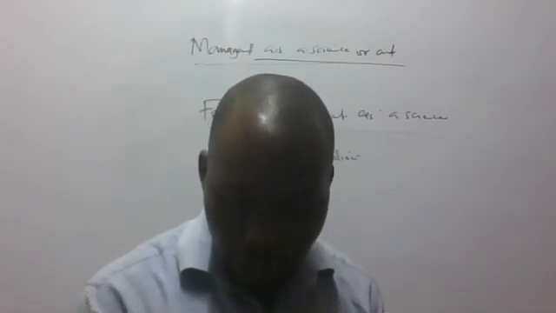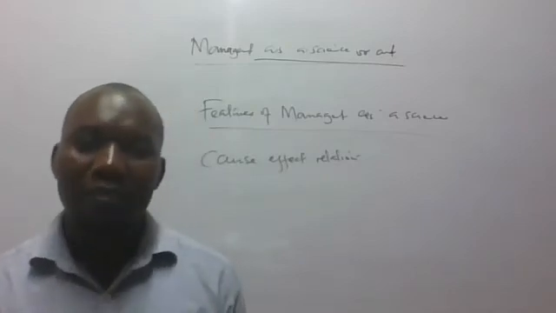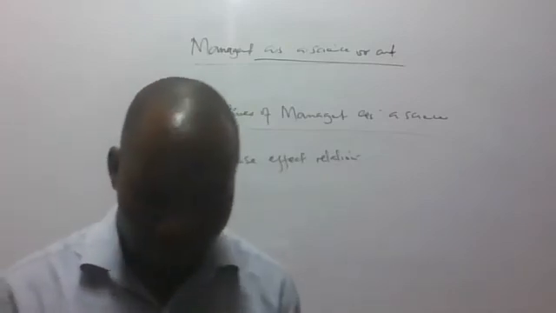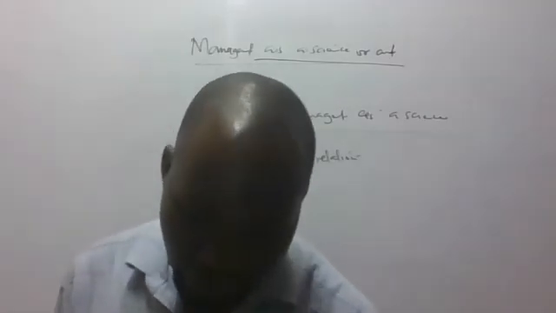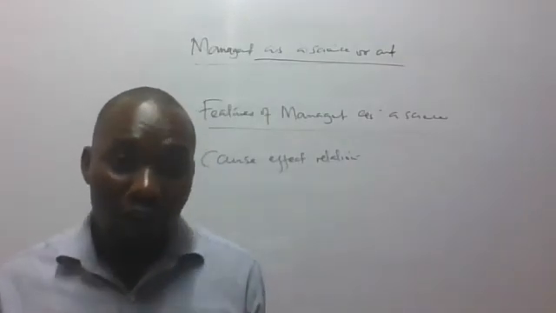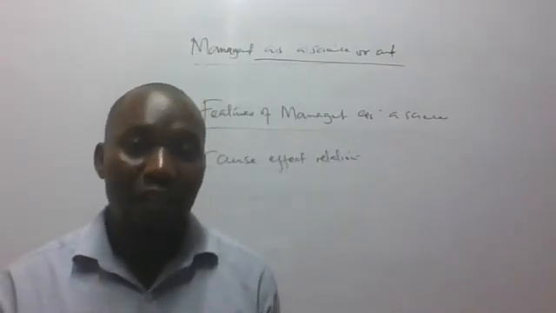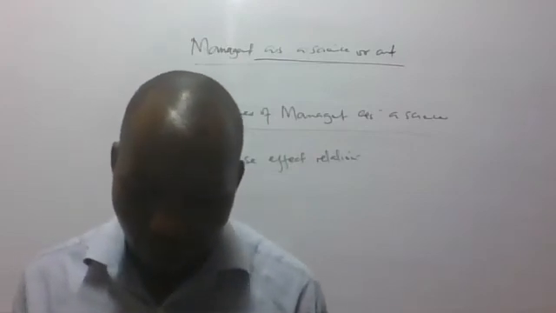Let's now look at management as an art. What makes management an art? Number one, there is practical knowledge, right? So these are things that you learn. You are born without it, but then you learn, then you apply it. It becomes possible. So there's a practical use of knowledge.